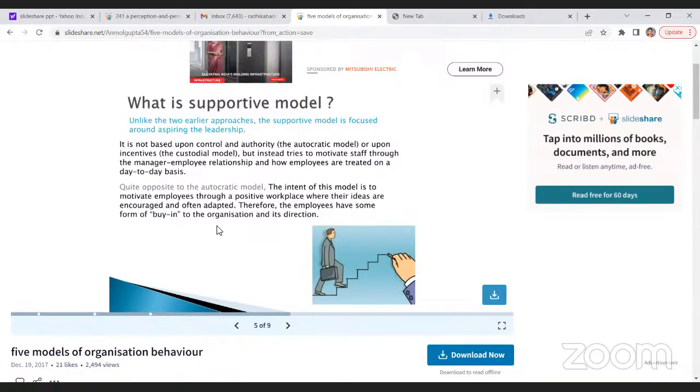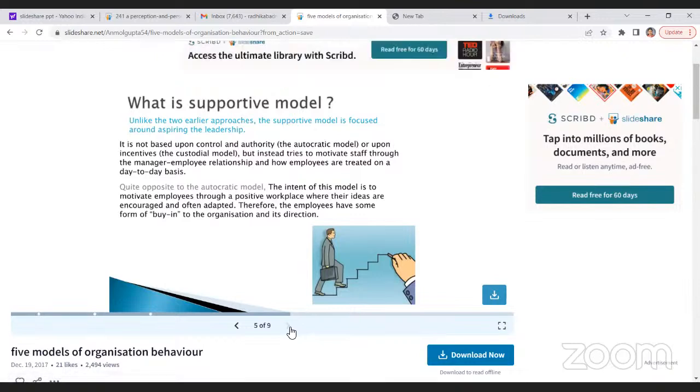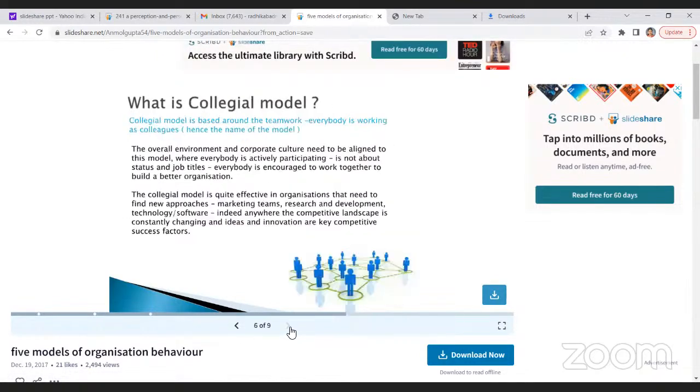If slow learners are there, they motivate them, they help them in accomplishing the work. So in that way, it will motivate, and it will bring a kind of concern towards the organization in the hearts of the employees. In the sense, their morale will be boosted, and they try to work more for the organization development through this particular supportive model.